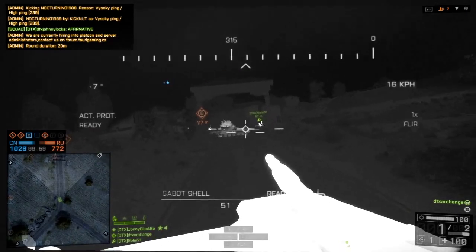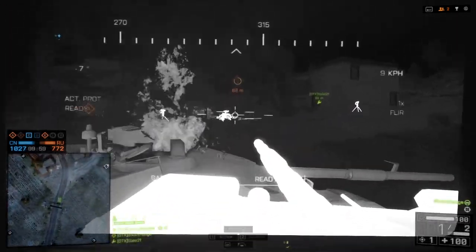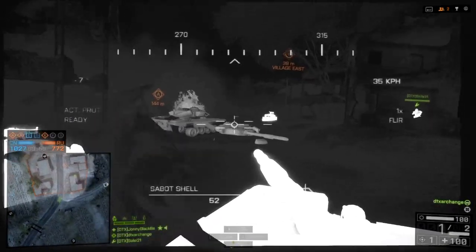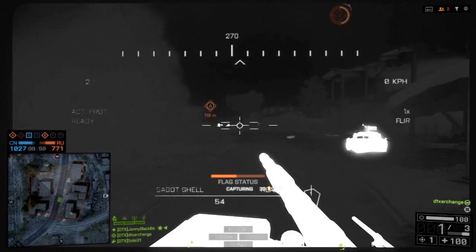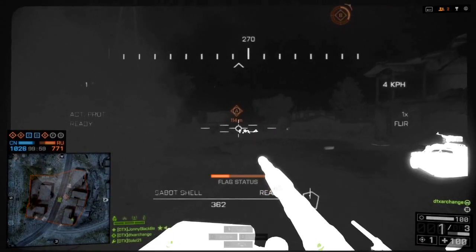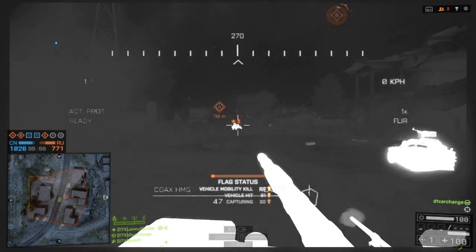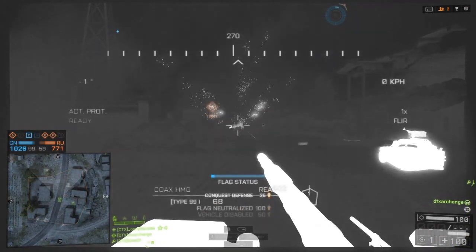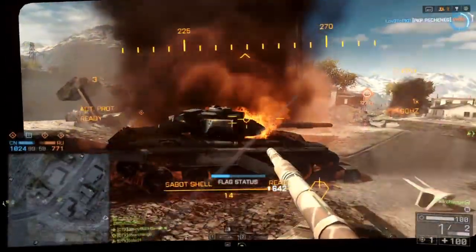So as you know, Golmud is a pretty big map. Having vehicles on this map is quite important. Now I'm normally not a guy who prefers to use vehicles. I'd rather play infantry, but on maps such as this it really doesn't make sense to give the opponent such a huge advantage as having all the vehicles.